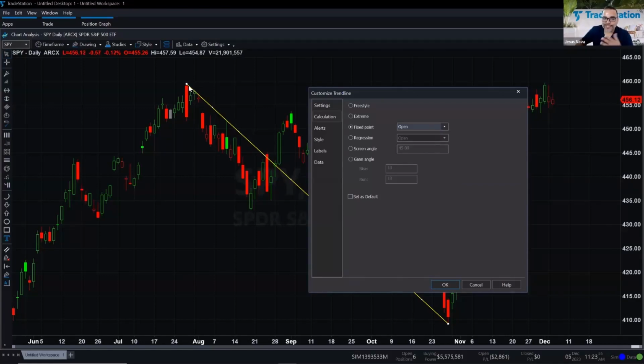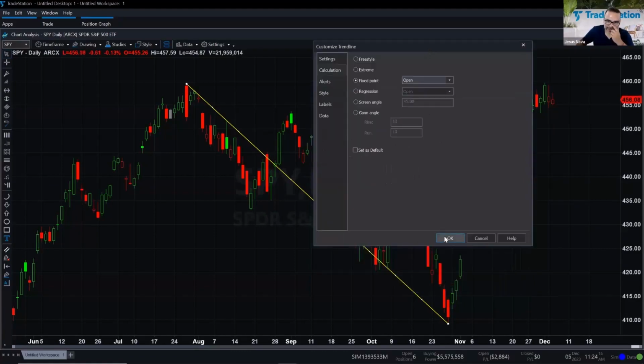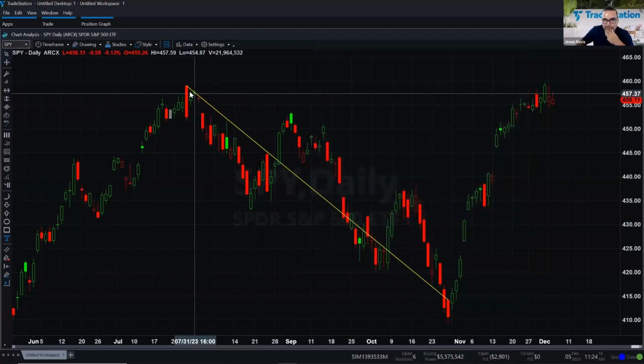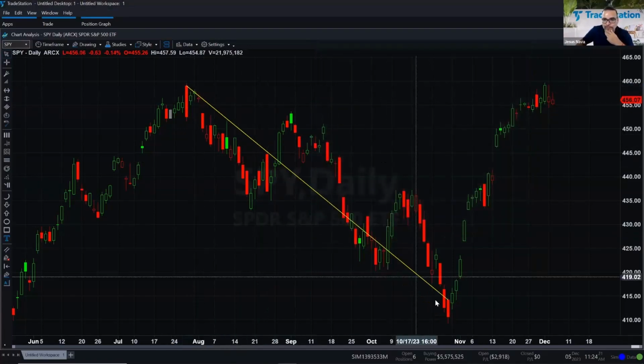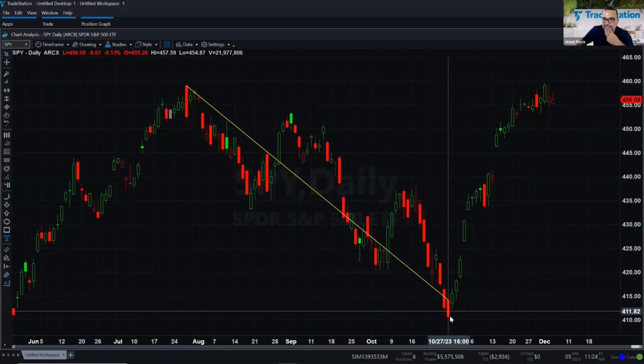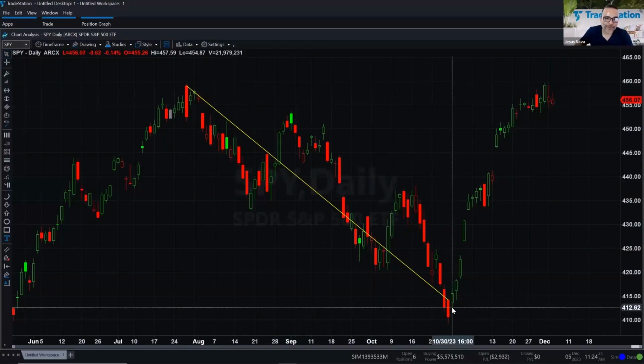So if I set it to a fixed point and the open, I'm expecting that trend line to attach to the open of the bar, which is very close to the high, but you'll see it shift a little bit lower. And over here on the bottom one, it's going to go to the top of that body, which is the open of that candle. Let's go ahead and click OK. And there we go. You can see that it shifted a little bit lower. And you can see that now it's not attaching to the low of that candle, it's attaching to the opening price.